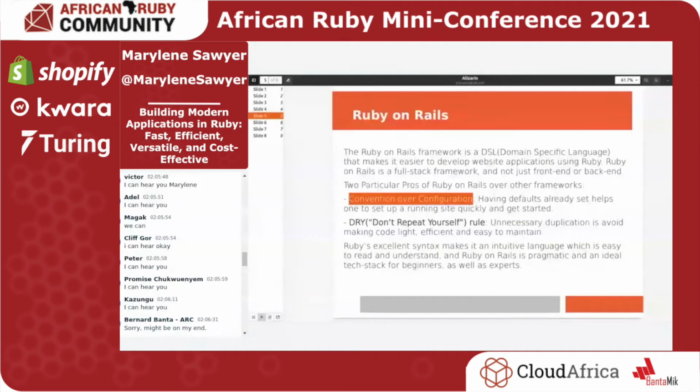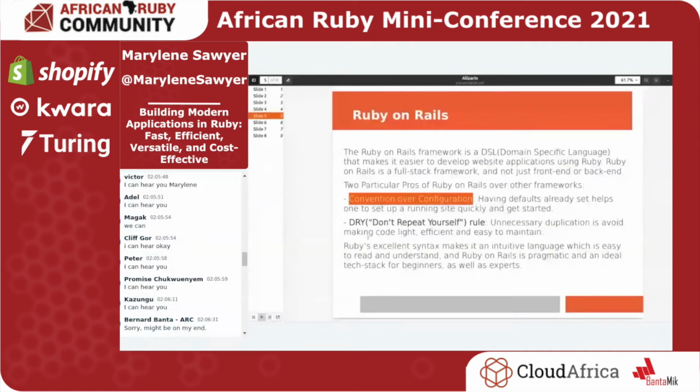Normally, I think with other frameworks like PHP frameworks, you have to spend quite a bit of time and effort setting up, making sure your application is rightly configured. Whereas with Ruby on Rails, your parameters are already set up by default, and you can always go back and change them if you have to, but everything is pretty much set up for you, so you can get started quickly, and that makes it easier for beginners to get started.